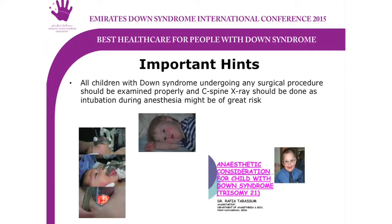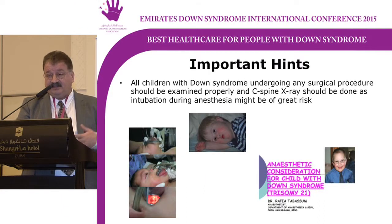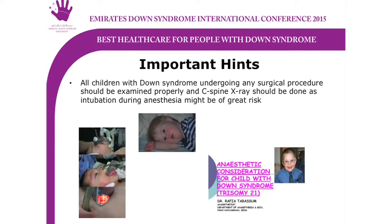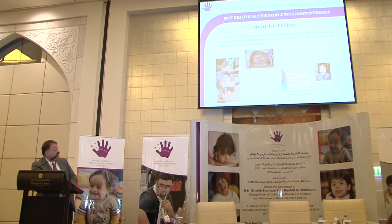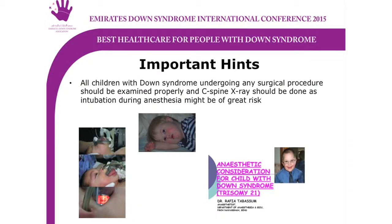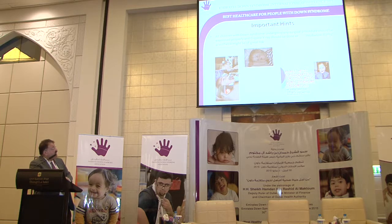No anesthetist. This problem, you know, Down syndrome children are exposed to many surgeries, and as we mentioned in the previous lecture, like the adenoid or tonsillectomy, they have many problems exposed to surgeries. So the doctors, the anesthetists, should know that this might cause a problem and a real risk for the children when they go to any surgery because of the intubation. And usually in intubation, we put the child in hyperextension, and we might expose them to high risk and complete compression of the spinal cord, and this gives them a problem. So all anesthetists should be aware of this problem.